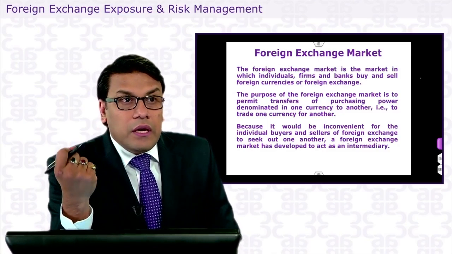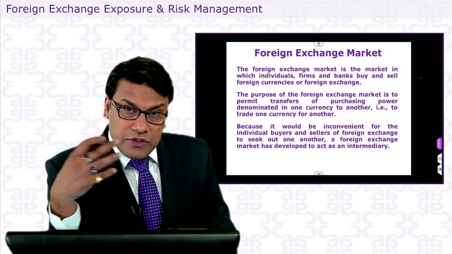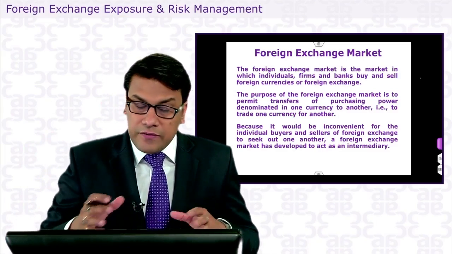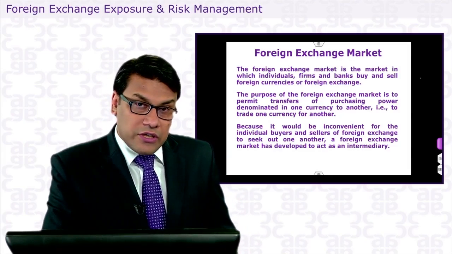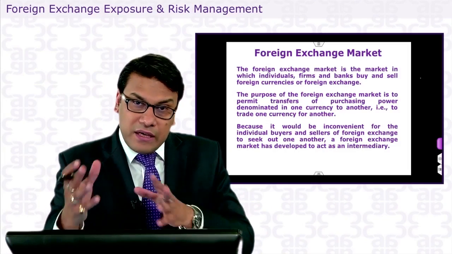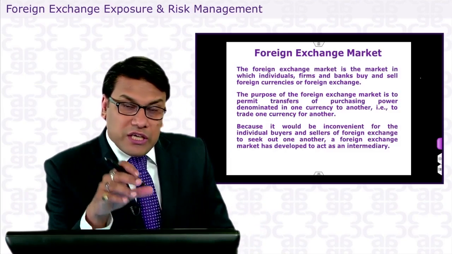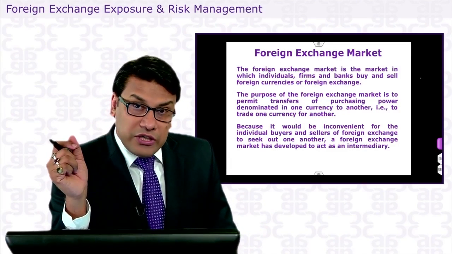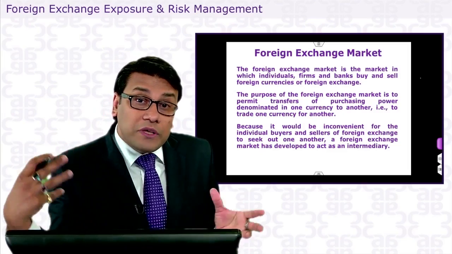So predominantly we're talking of a dealer network and a banking network which actually works like an intermediary in this particular market. Now there is a foreign exchange dealers regulation which is governed by RBI. So RBI is the one who looks after such regulations, but there is a Foreign Exchange Dealer Association of India, and there is a Rule 6 Act which is under the Foreign Exchange Regulations Act, and that particular act would determine and communicate and probably would be a kind of a guiding factor for how much a bank should be charging for what type of deal, or how much commission they should be charging for what type of transactions, and what all transactions are allowed that they can conduct, and to do those transactions what all documentations are required.